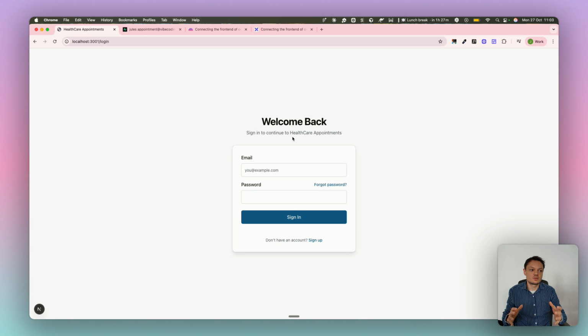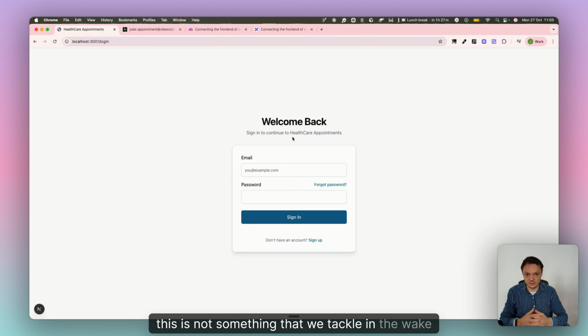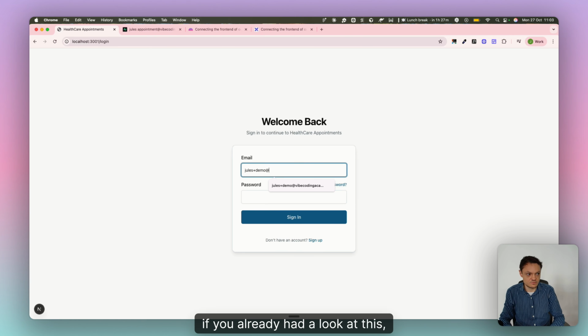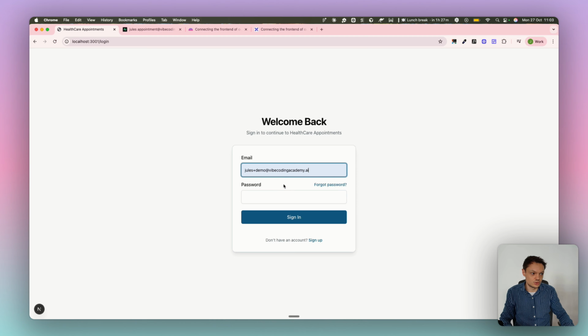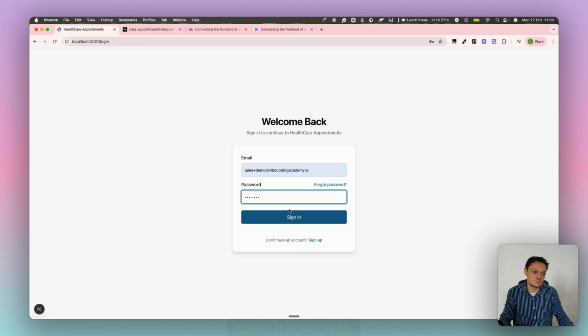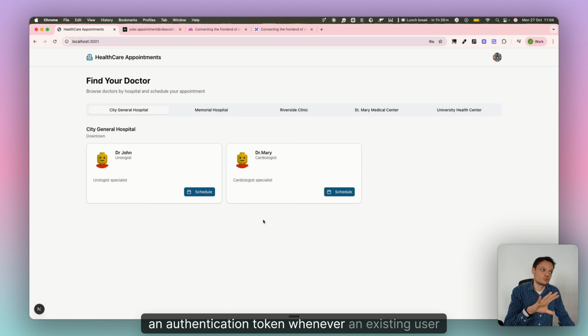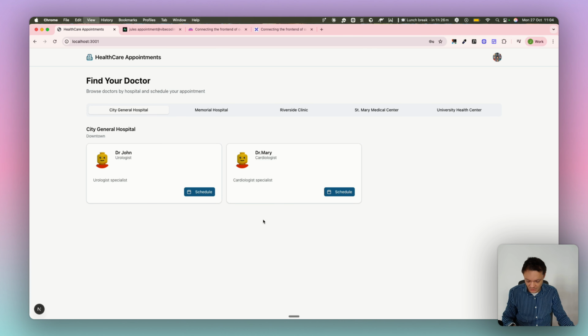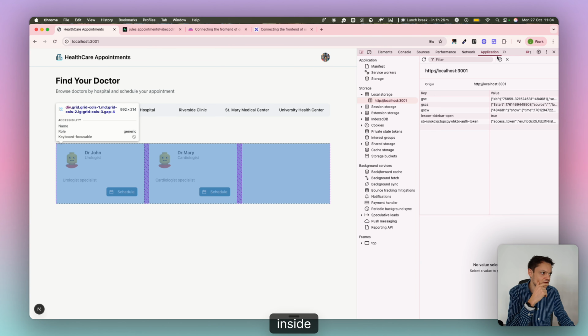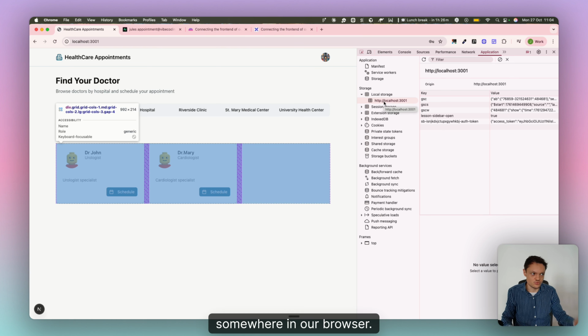This is not something that we tackle in the wake of this lesson. There's a dedicated series about authentication, but if you already had a look at this series, you probably remember that the authentication with Supabase makes it possible to generate an authentication token whenever an existing user is logged in, and this authentication token is actually located inside local storage, so that's basically somewhere in our browser.